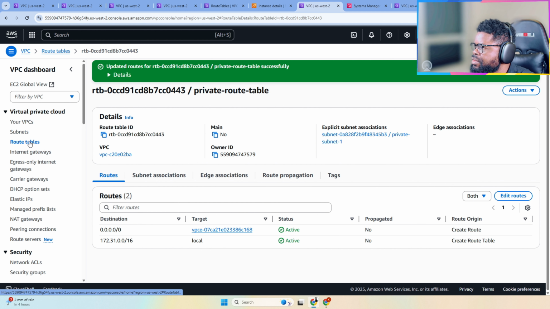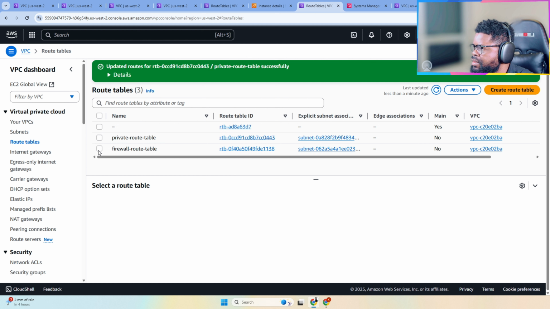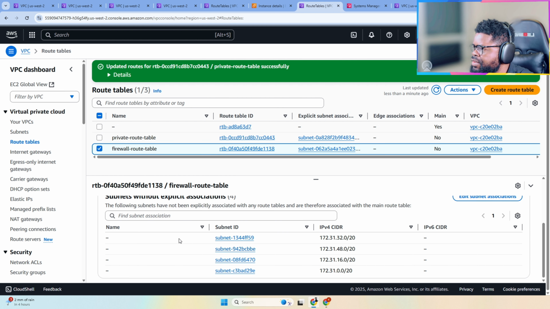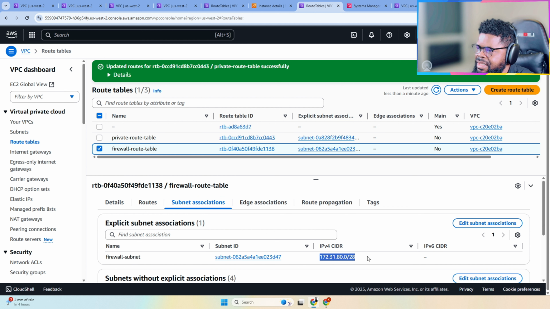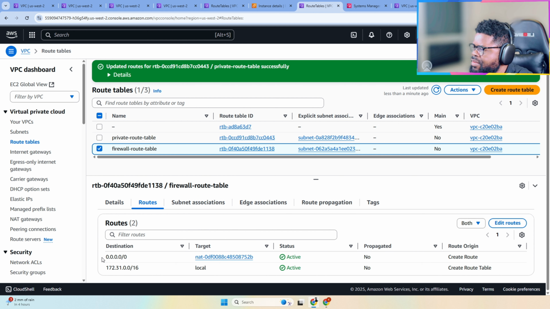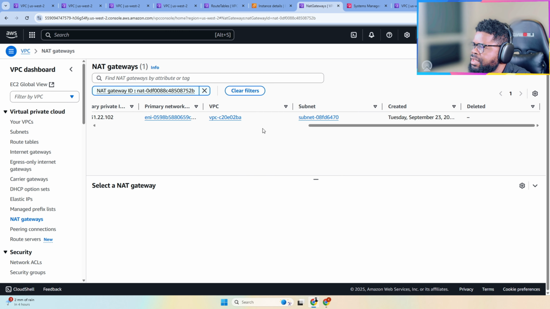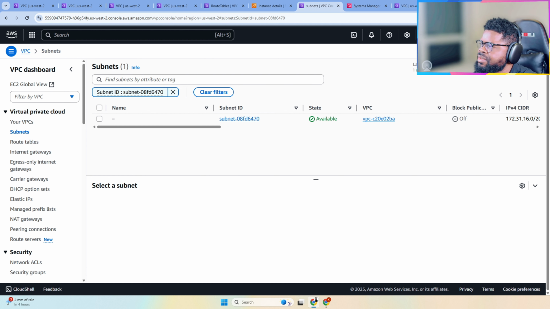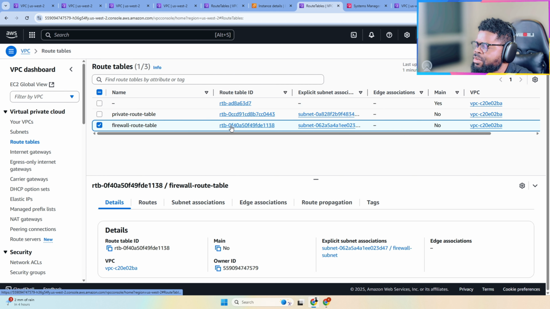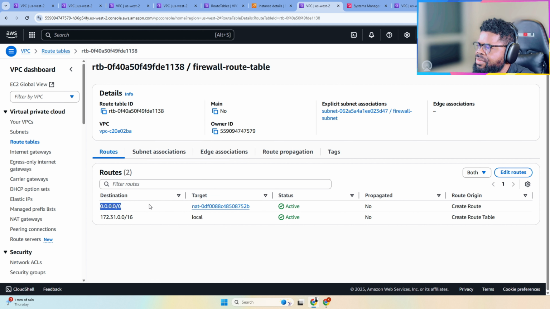And then we just now need to go to the route tables for firewall. This one, subnet association. Yeah, it is associated with this firewall. We can see, right? So let's see the routes. And the route says if you are going through the internet, go through the NAT gateway. Correct. And this NAT gateway, let me see, it's actually in a public subnet, right? Yeah, it is. So it looks correct. If you look at the setup that we have, there's a firewall that should go out using a NAT gateway. It's local. Cool. So what's happening at this point?